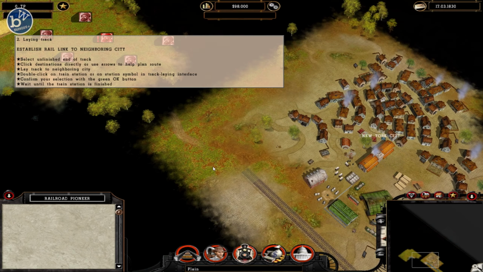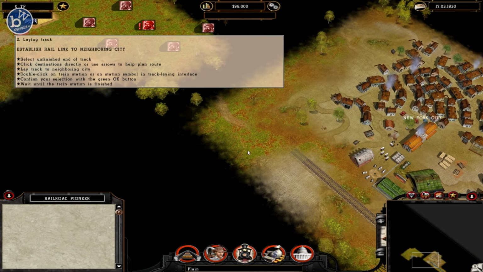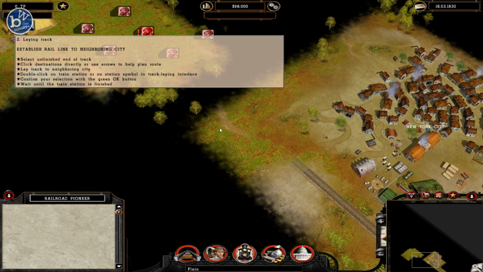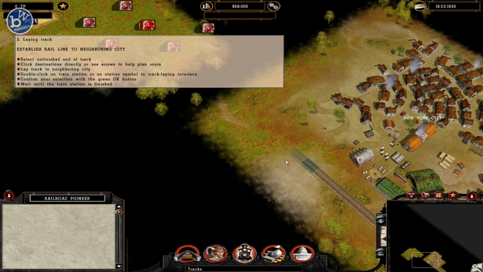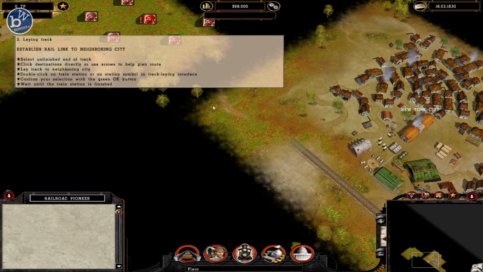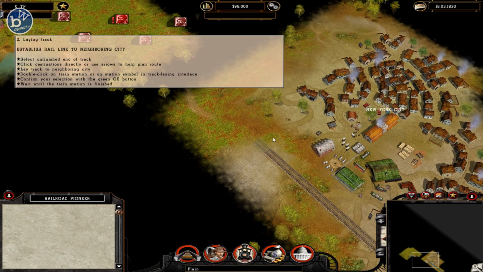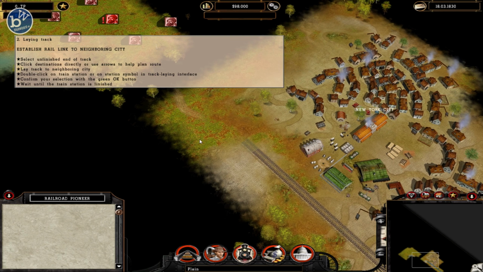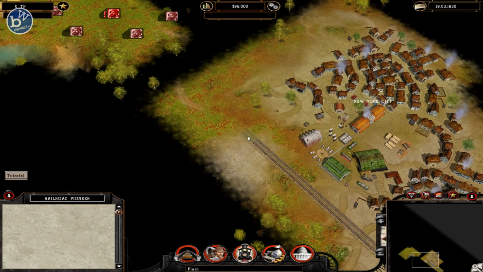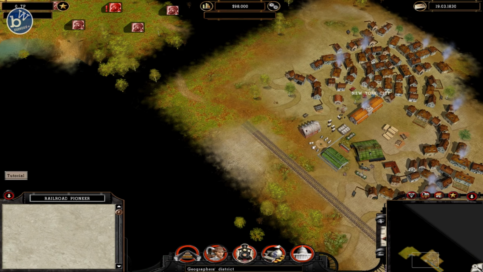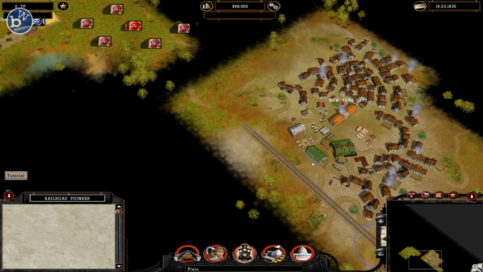Stations can be removed. Yeah, no, so we're stuck here. We can't actually go any further yet. It won't let us. So what we have to do next is actually get our party together, if it's going to allow us to do that. Are you going to allow us to do anything?